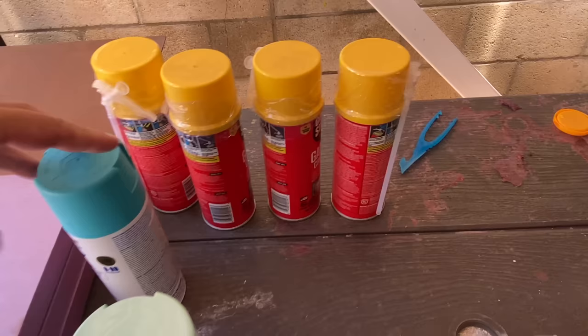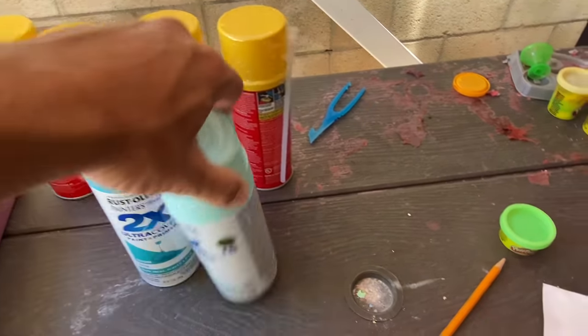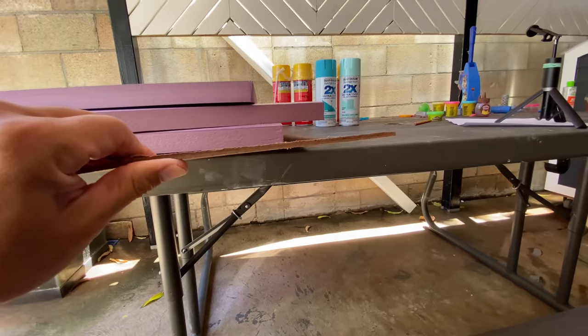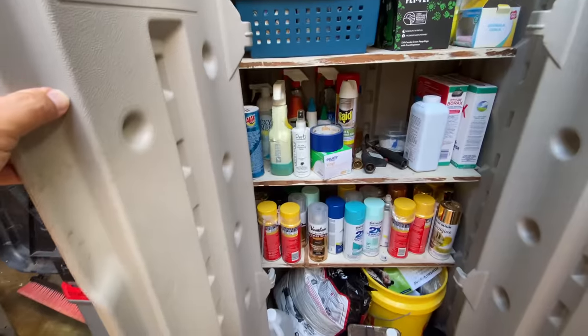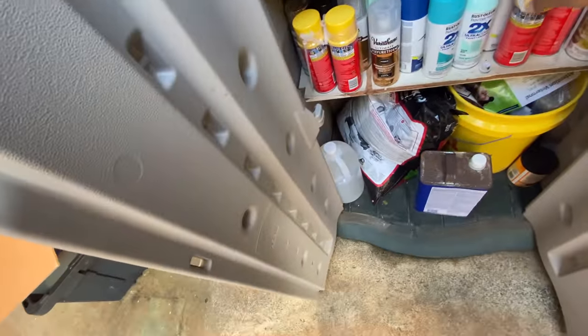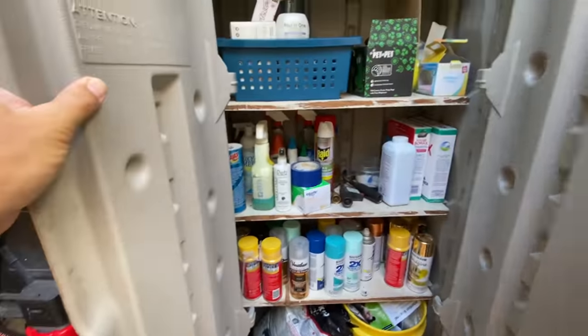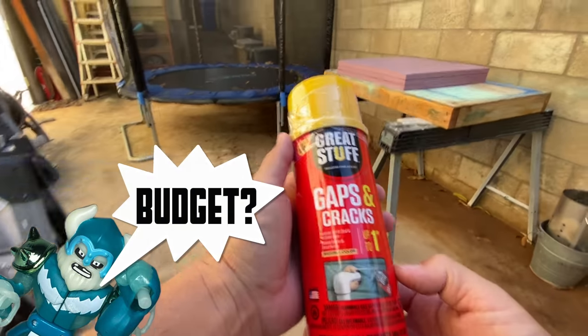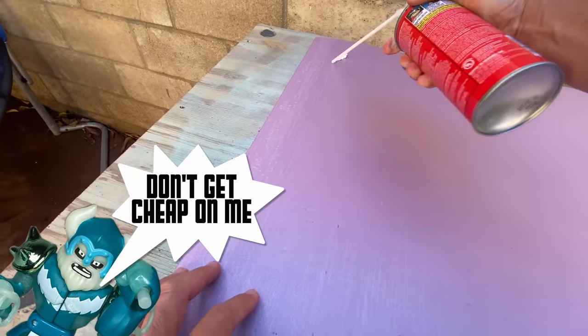We have 4 cans of spray foam, 2 cans of spray paint, 3 boards of foam insulation, and 1 sheet of hardboard. First, let's glue 2 sheets of foam together using the spray foam. And guys, there's probably a better product to use here, but I'm really trying to do this on a budget, and whenever possible, I'm gonna use things I already have.